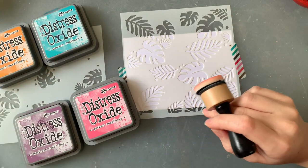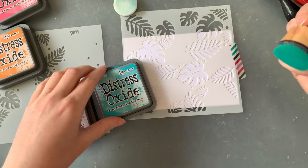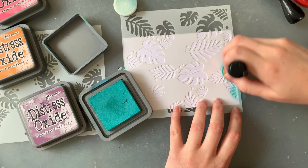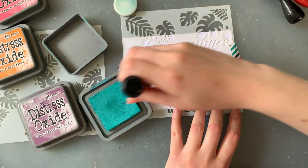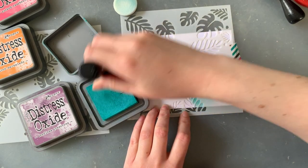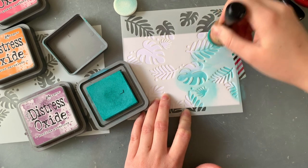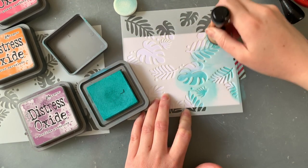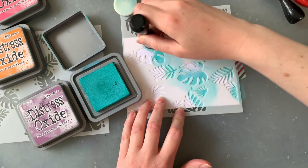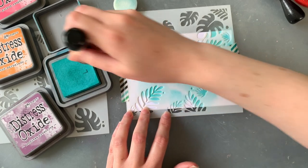Maybe use the teal and orange on the other one and see how that goes. Let's switch over my little bit of foam and get started. I'll probably try to cover maybe half of each leaf in one color and then gently blend it into the other. I feel like I went into this video super confident in what I was going to do, and now that I'm looking at the leaves I'm just like — they're a bit scary! They're so pretty though. I do love the whole tropical theme even though it's winter here. I'm just going to make sure each leaf has a bit of peacock feathers on it.